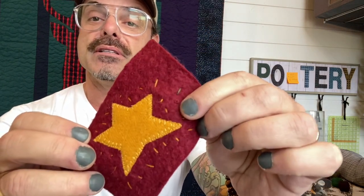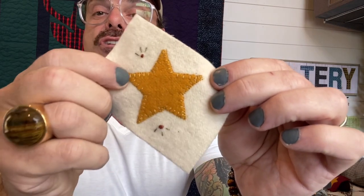I am super excited about this, to kind of take you a step further from the wool ornaments pattern which I posted on my website for free. Also available: these sick trucker hats — if you, too, want to be a quilting cowboy, now you can. These little ornaments are super cute, and what really sets them apart is all of this French knot work — these little tiny flowers, little roses. Super cute.